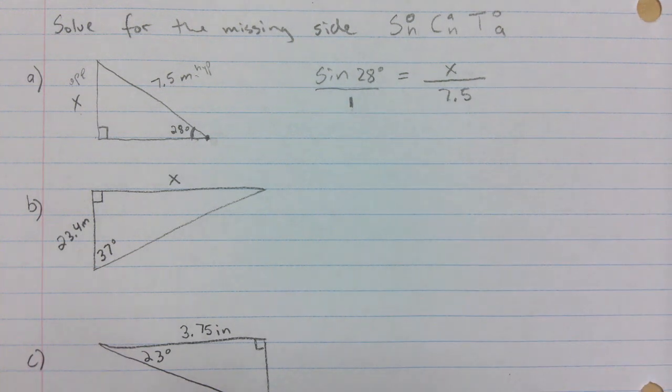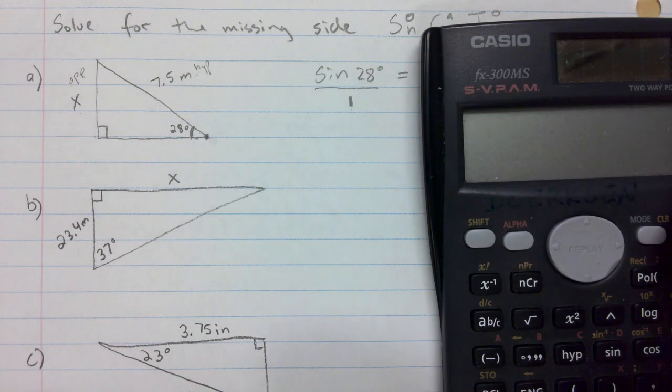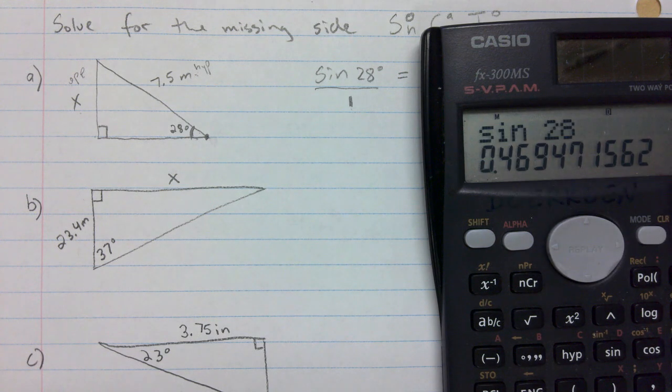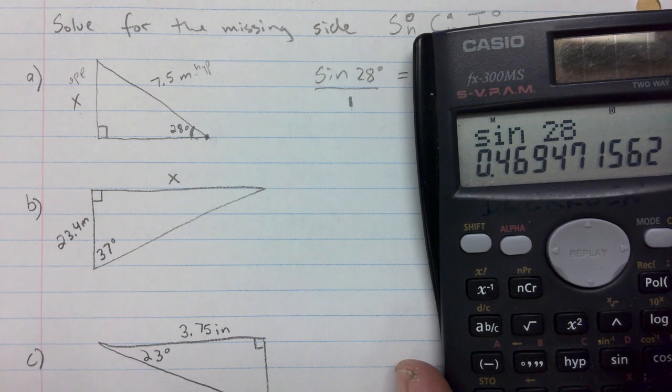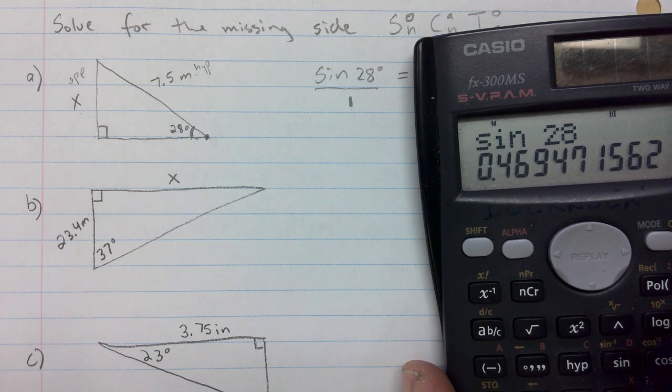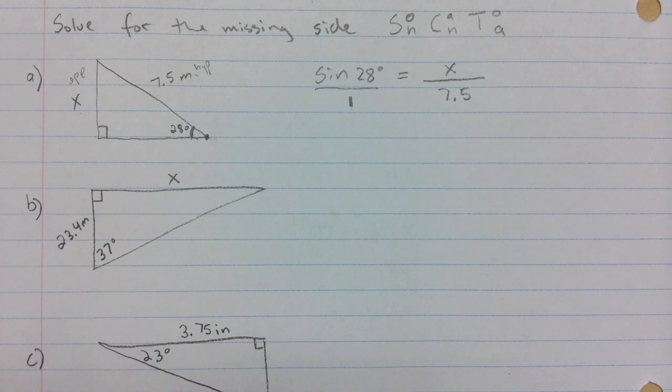I just want to show you something, right? Before we continue. Sine of 28, it is a number. It is a decimal in this case. Most likely always going to be. And that's all you need to remember. You don't need to be scared of sine or cosine or tan or anything attached to an angle. The calculator can give you an exact value for it.